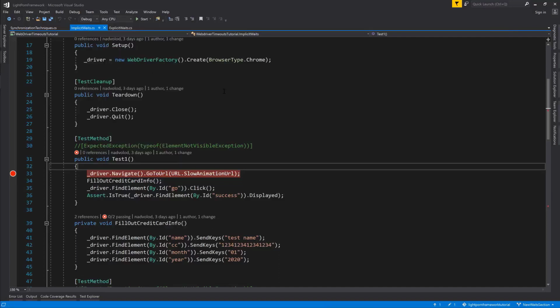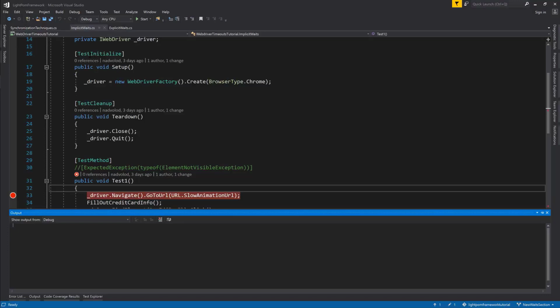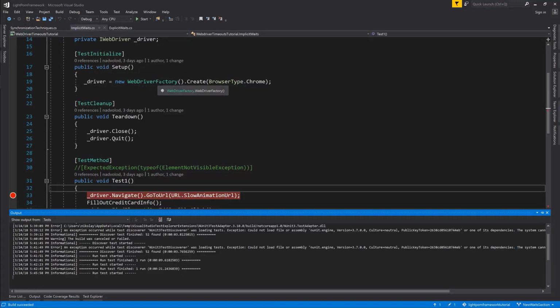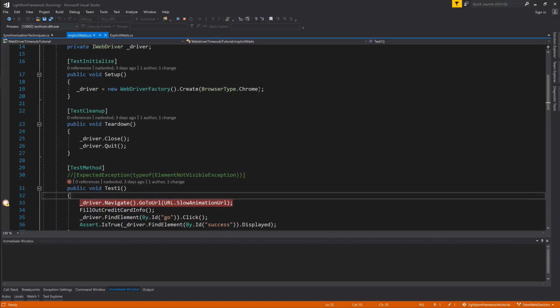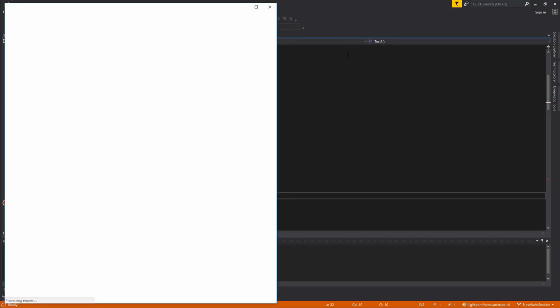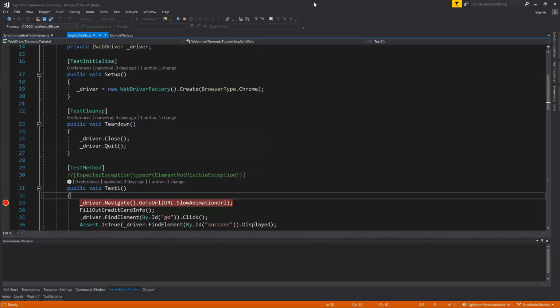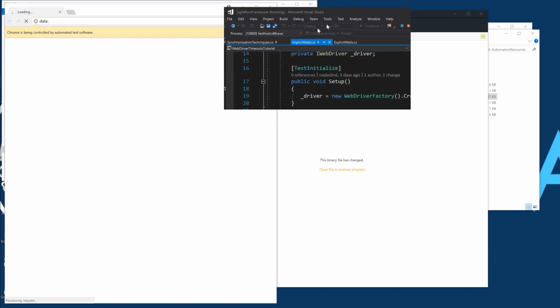While that pulls up, you can see that up here I've got a test initialize attribute. In the test initialize attribute, we use a WebDriver factory, which is just a class that I created that allows us to create a Chrome driver, and we store that inside of the driver variable that's accessible to the entire class. And then in the test cleanup attribute, which will run after every single test, we obviously close and quit the driver. So that's not so relevant. I just wanted you to know that it's there for your information.